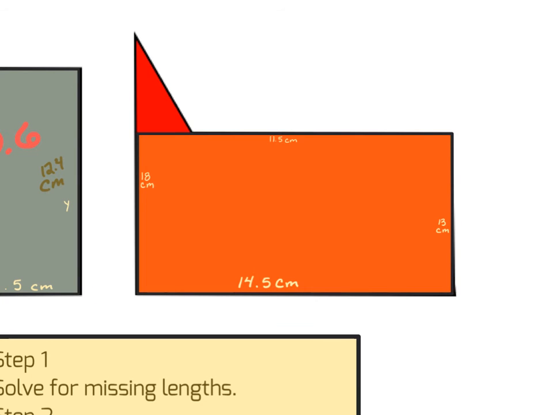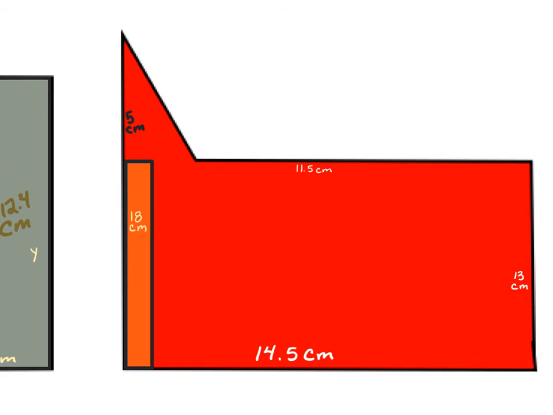So if I take this, now watch, just like I did before, if I move this over, then if this is 13 over here, this portion has to be 13 here, right? So if I take the 18 of all of it minus this 13, that's going to leave me with 5 right here. Therefore, this height from here to here is going to be 5 centimeters because 13 plus 5 will give me the entire 18 that I need.